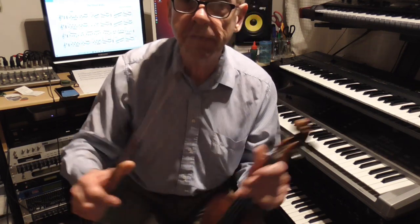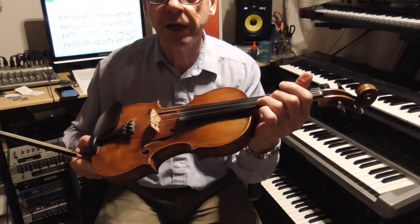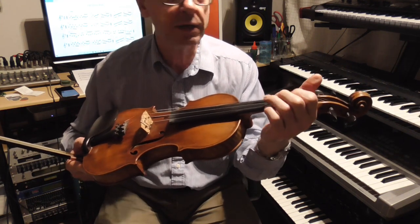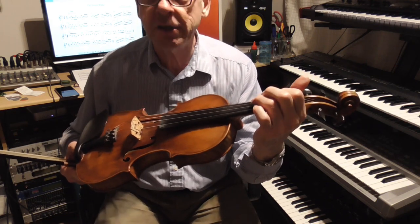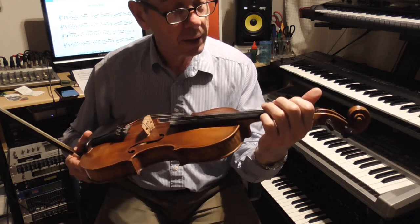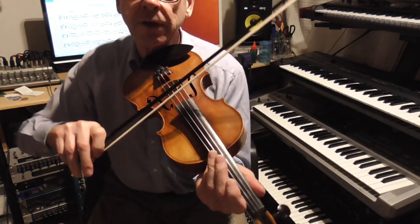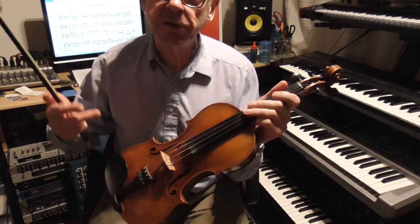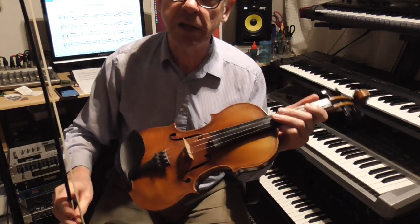The tune itself actually is played chiefly on the A and the E string. Most of the notes are on either A or E, those two strings. Occasionally you drop down to the D string, but most of the tune is held on the first two strings. And the bowing itself, there's a lot of this rocking kind of bowing going on, so I'll try and describe that to you when I break each section down and show you how I play that particular section.